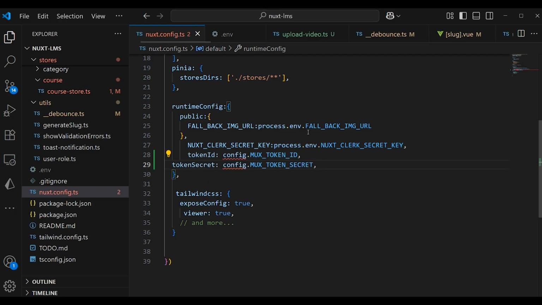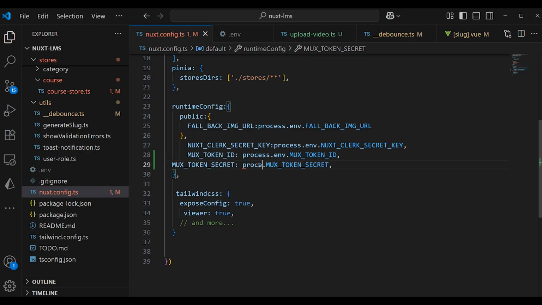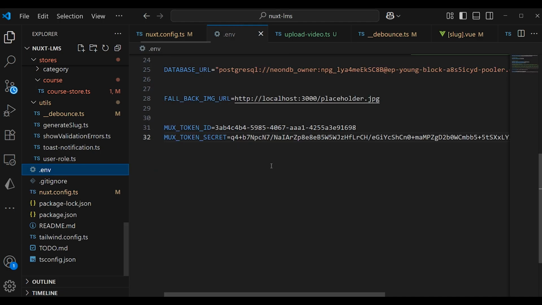And you can see, guys, I passed these keys outside of the public object. Okay. I don't want to make these keys public, because if we make these keys public, we can get access to them on the client and on the server. And like this, we're gonna pass here the mask token secret, and we're gonna pass here process.env. Okay, everything is okay. Mask token ID, mask token secret. Now let's check again, mask token ID, mask token secret. Everything is okay right now.